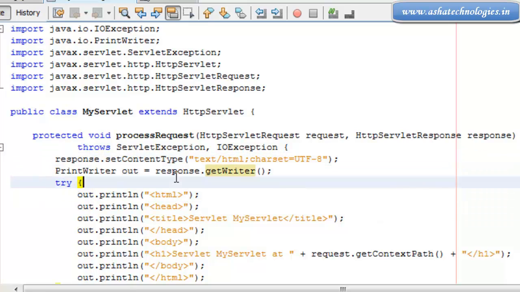It is assigned to this one. So what actually this is, PrintWriter is a class, and it was created with an object which is a reference to the response.getWriter. So this is very important because once the request has been made from the client through any HTML or JSP applications, that request will be processed by my servlet, whatever servlet we specify. So for that request we are generating the response.